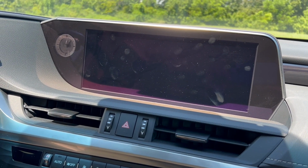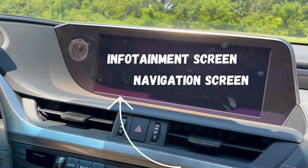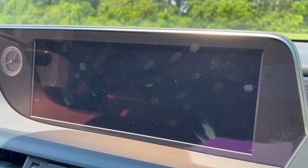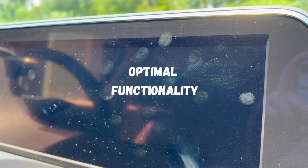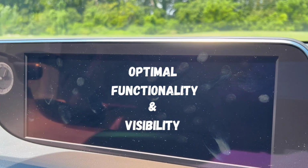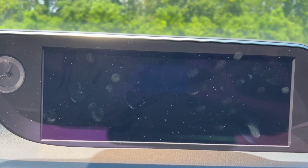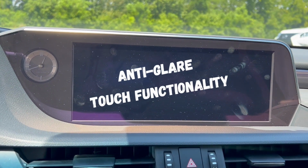Today I'm going to be showing you how to safely clean your car's infotainment screen, also known as a navigation screen. A clean infotainment screen not only looks great but also ensures optimal functionality and visibility. It's important that you use the correct products on your screen so that it doesn't break down any of the anti-glare coating and touch functionality.